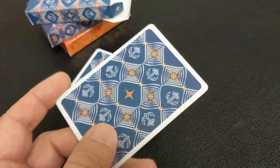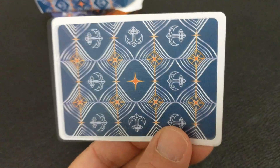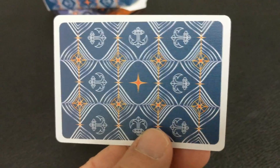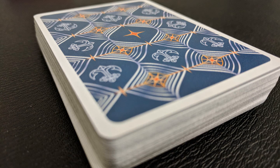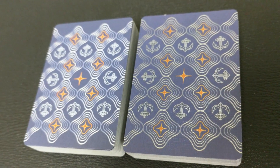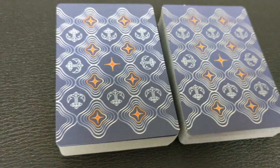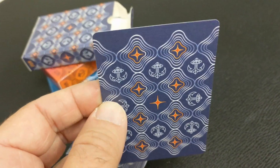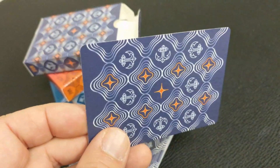The back design on the Classic Edition has a white border — that's pretty much the main difference between this deck and the other two. There's no foil on the back of this one, while the other two are full bleeds that go straight to the edge. It's a really interesting back design broken up into squares with organic dancing diamond shapes, an orange star, and anchors. The Ultra and Ultra Player's Edition back designs are completely the same — the only difference is the Player's Edition doesn't have foil. The back design is more of a casino back where the design goes all the way to the edge, with four-pointed orange stars and the anchor design.